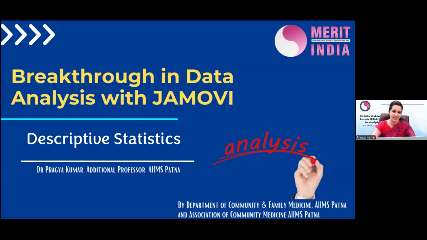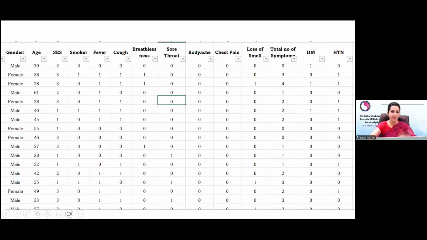So coming to descriptive statistics. This is the data set, and any data set looks like this. It is mandatory that your analysis starts with describing your data. What do I mean by describing your data? That means the different types of variables which are there in your data set. Depending on the nature of the variable, whether it is a categorical variable or a continuous variable, you basically perform descriptive statistics, where descriptive means I'm describing my data.